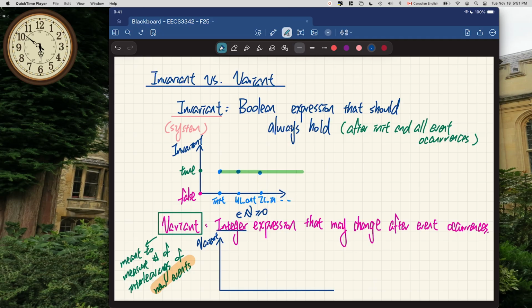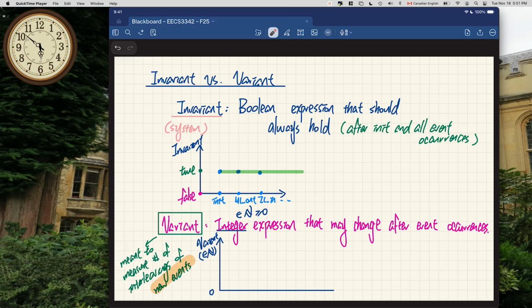Okay? So imagine that this is the 0 over here. And the variant should always be a natural number. So that means you should never fall below the 0 line. Never, ever. If it ever falls below, that means there's some problem. There's some potential of having livelock in your system. Okay?